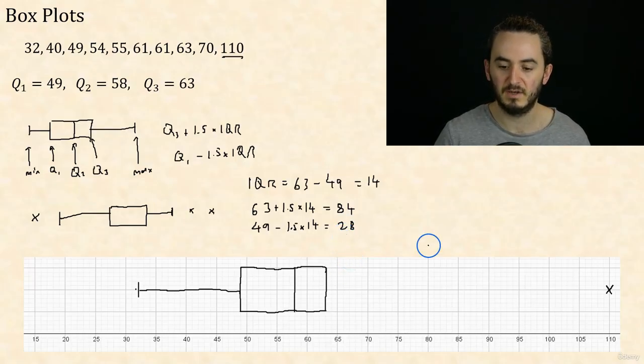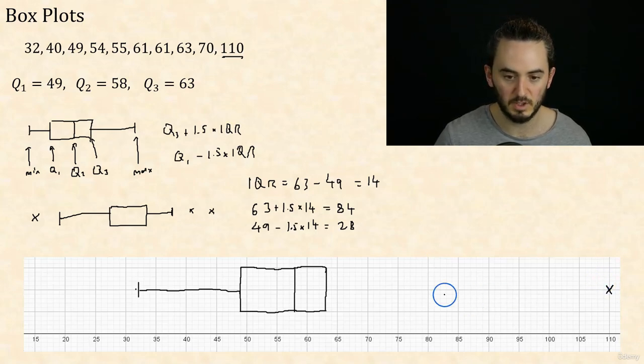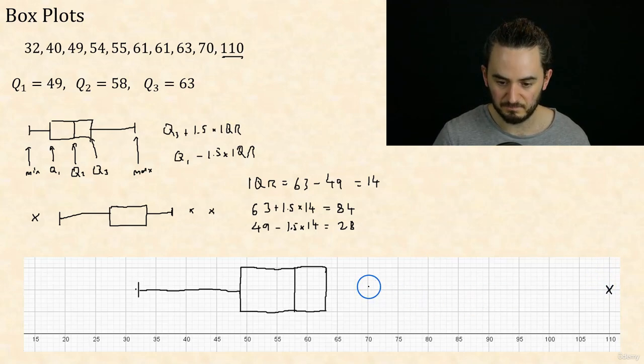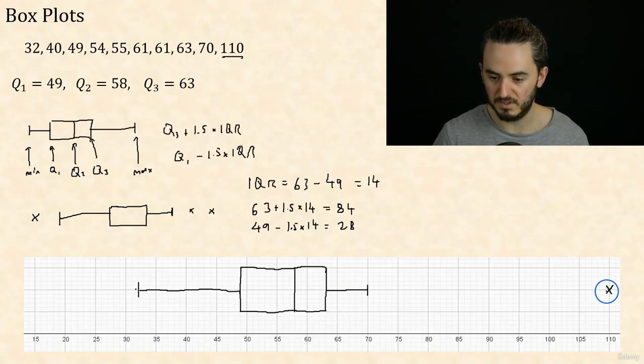because it gives you a sense of how much this one was an outlier by, how much beyond all the rest of the data it was. So that means my top whisker is 70. So that's where I put the top of the whisker, and there we go. And I kind of like that method because it shows you how much of a gulf there is between this number and all the others.